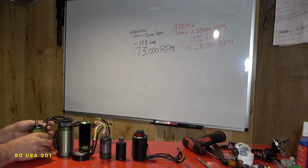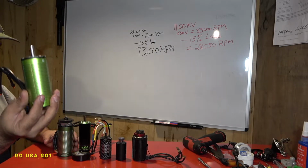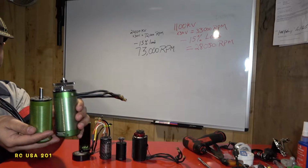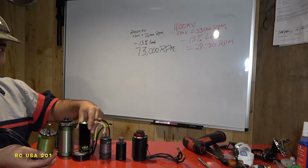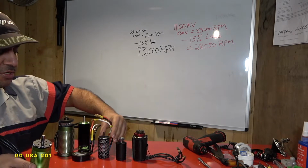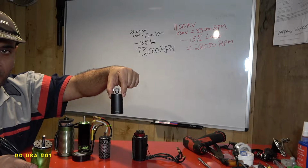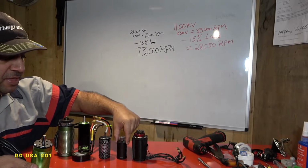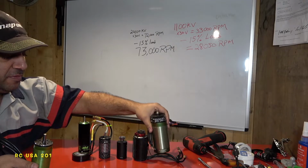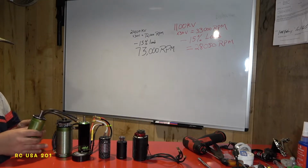We got a big motor, a skinny motor, and a big fat motor, and the reason why I said short is because it's short compared to this one. We got a skinny high RPM motor, we got short motors, low KV, we got a very short motor, very high RPM, we got a fat motor and a short motor compared to this one, low KV. So we're gonna understand how KVs work.